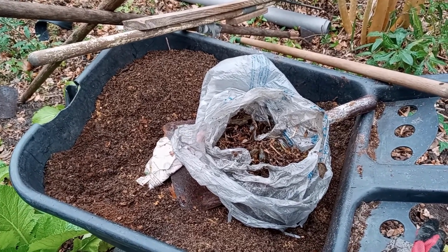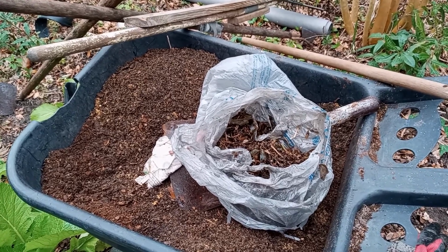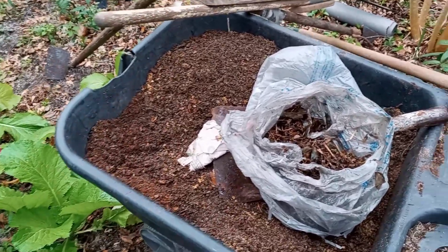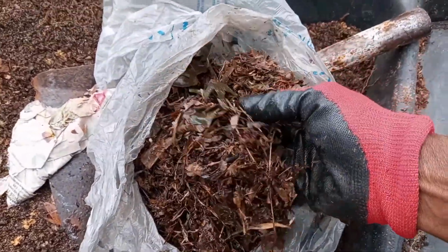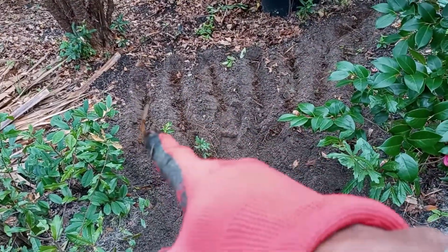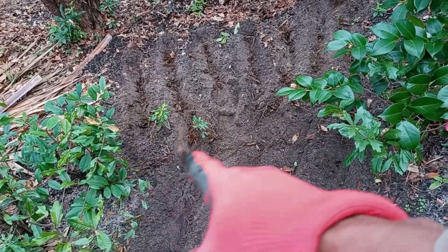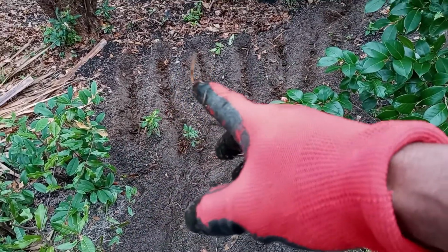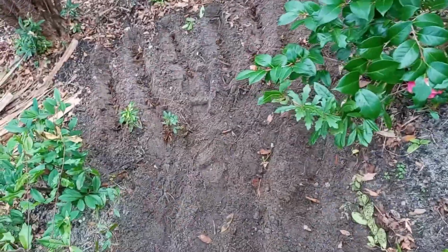Here we are on the 12th of January 2021. I'm sowing my seeds, Trident maple seeds with detritus, that is leaves, twigs, and such. And here's the area. You can see there in the video there's some of the seeds planted already. I've stopped right about that area to start this video. At any rate, I'm sowing these seeds out.